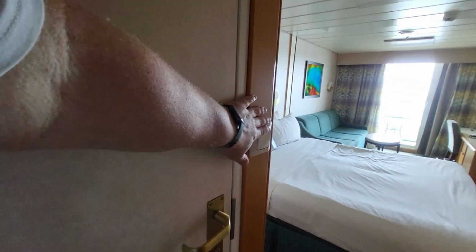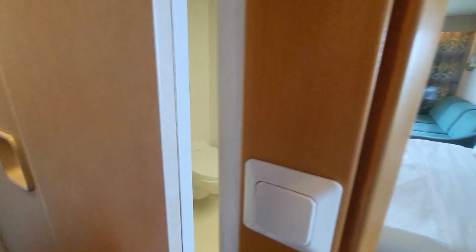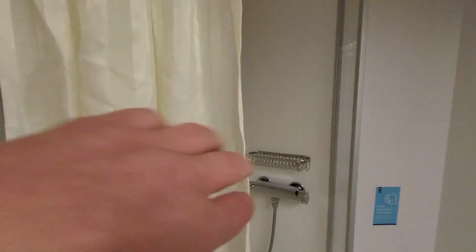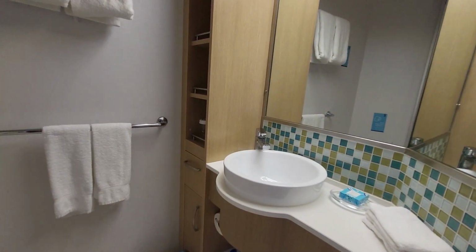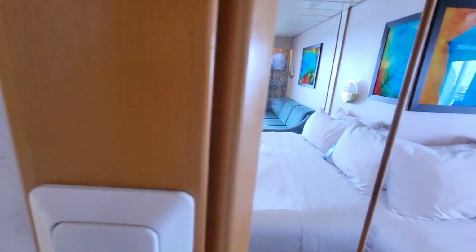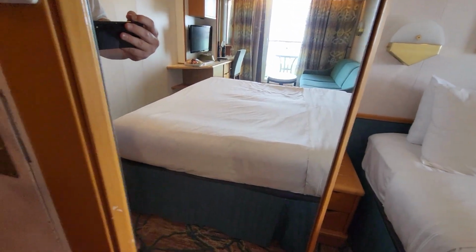you have the bathroom here on the left, the light switch here for the bathroom, and the main light switch here. Go ahead and turn the lights on so we can see a little bit better. Like I said, bathrooms here on the left as you enter. And this is an older ship, so instead of having doors, it's got the curtain for the shower. And then you got your toilet and some shelves over there, some storage, and then a sink over this area. Just outside the bathroom, you do have a full mirror here on the wall.